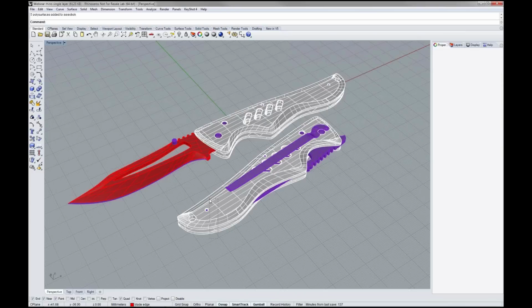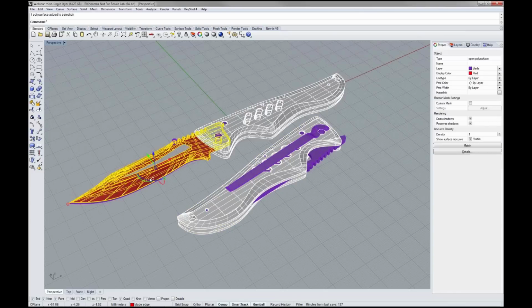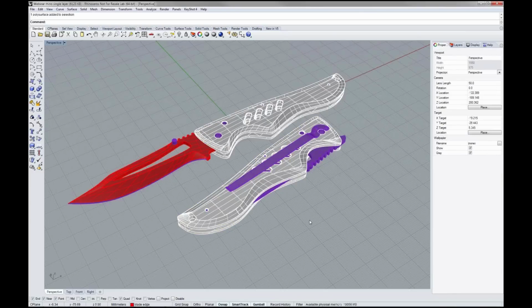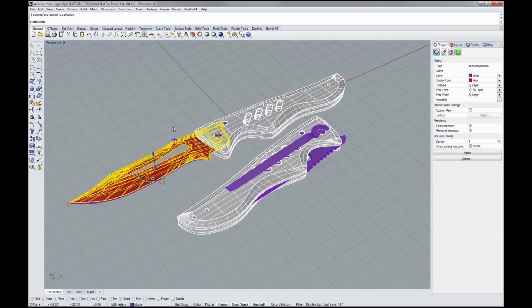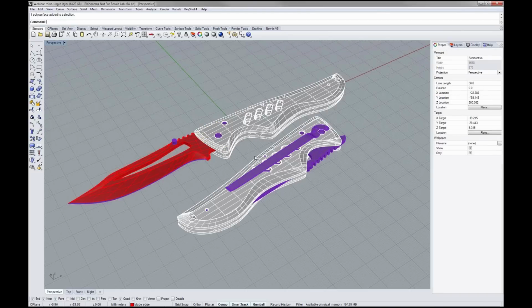the crazy thing is sometimes when you're updating objects using this method, things can get lost or moved or disappear on you. So if you know that you are going to be using KeyShot for rendering, I would highly recommend using the layer method for breaking up materials in KeyShot.